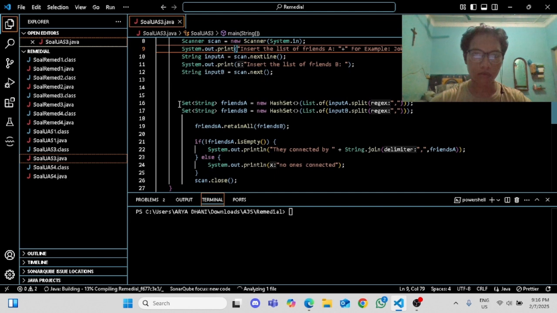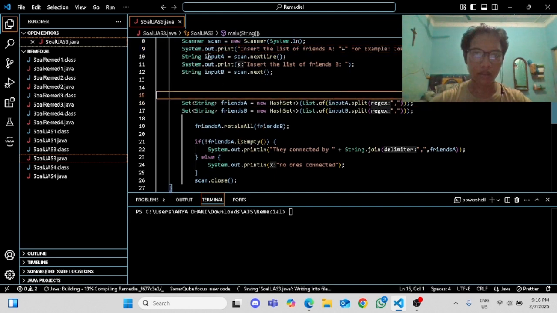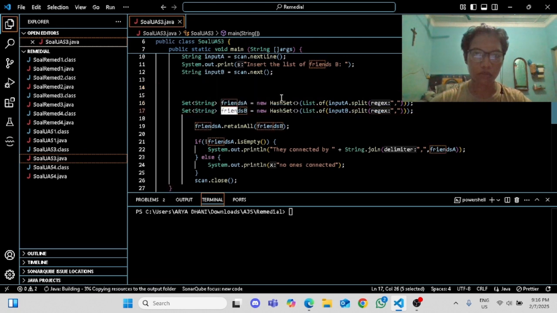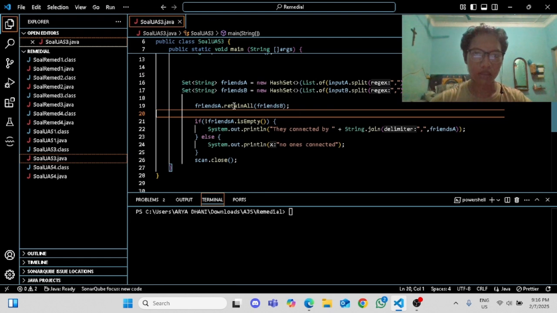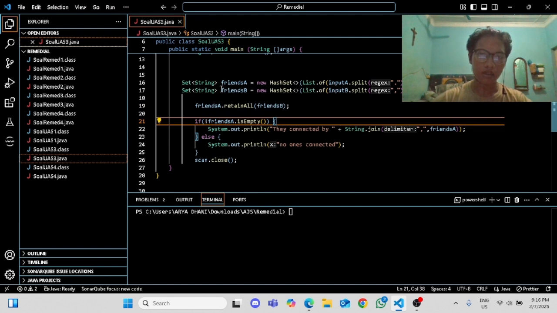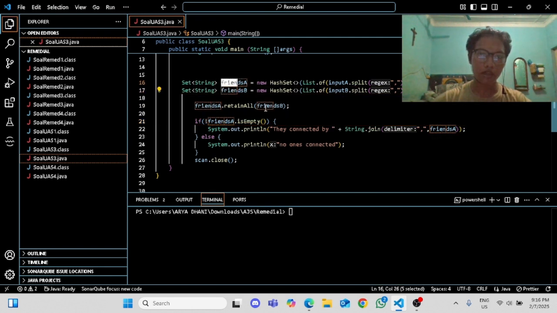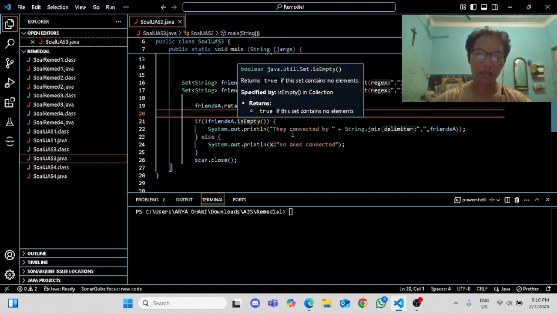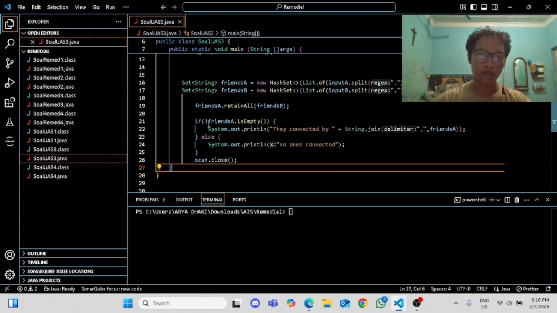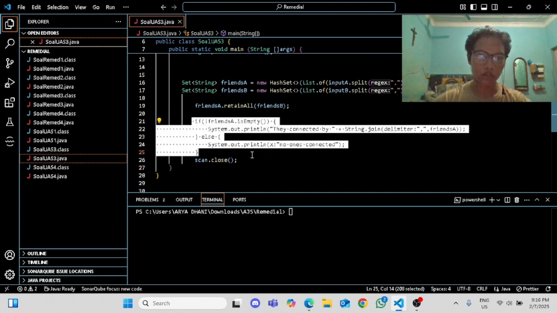So after that, we're gonna put all the names that are stored in input A and input B into the new hash set, that's friends A and friends B. In this method, it's like a scan: we scan the names in friends B and friends A and check if there's any same name in there.